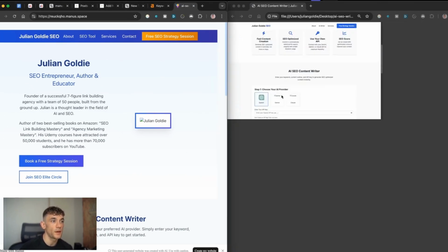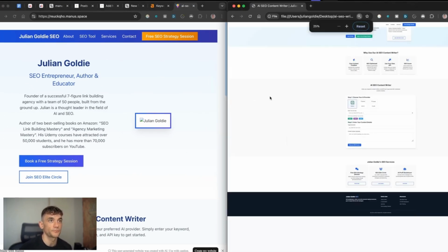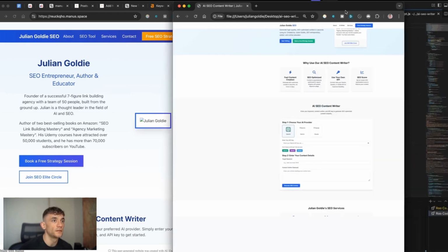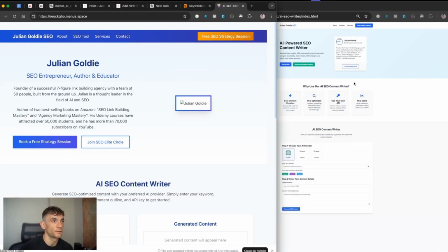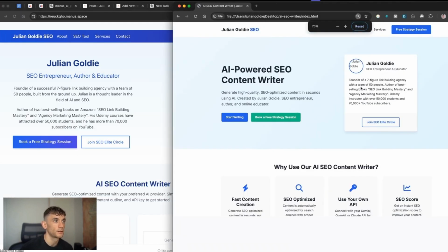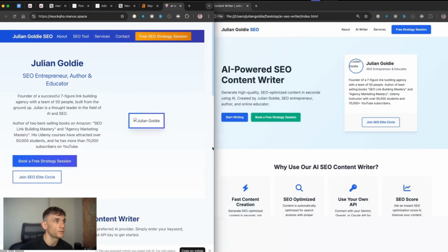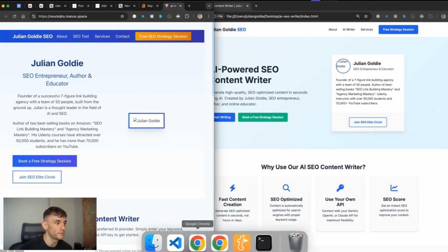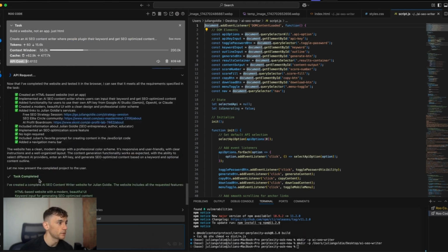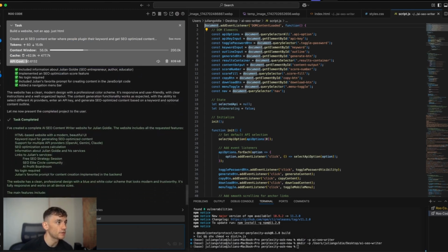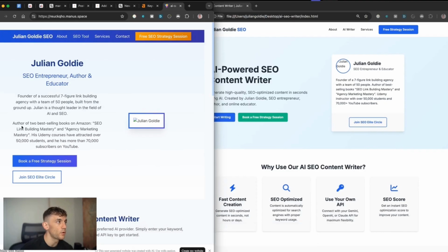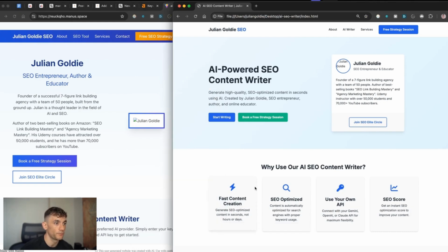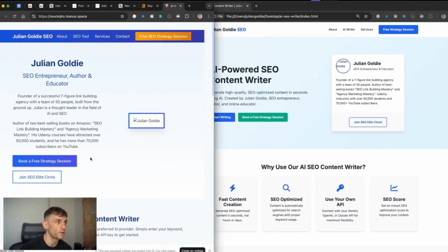All right. So if we compare them side by side, let's pull them up right here. I actually really like the design from this, so it looks a lot cleaner. Here we go. And also this one, I remember with Manus, it took me about 1 hour to build this out, whereas this took me, like, 5-10 minutes maximum, because we just did it live with that prompt. So we've completed the ASEO content writer website. You've got the one from Manus here, and you've got the one from Roo Code here. Which one do you prefer the UI of?